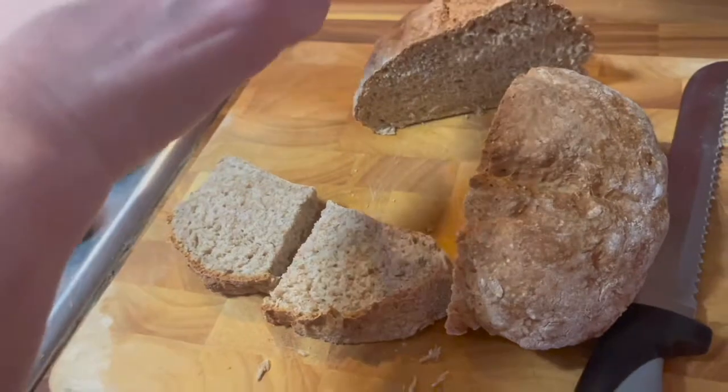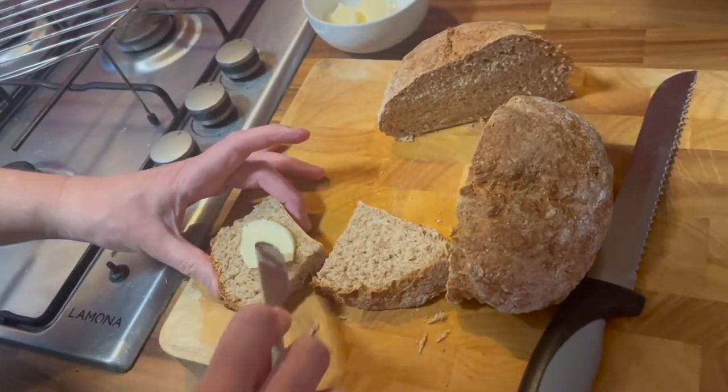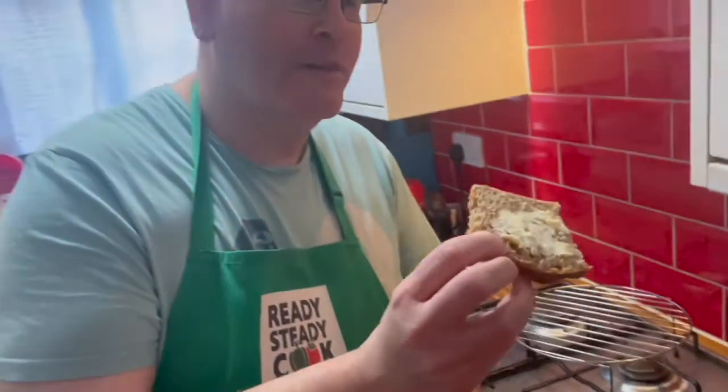So let's get our butter. Put it on. Do you think this will inspire you to make more bread? It might do. Let's take a taste. Oh, it's delicious. Happy St. Patrick's Day, everyone.